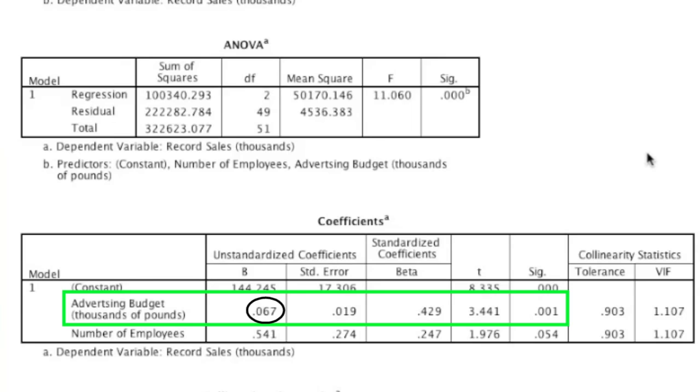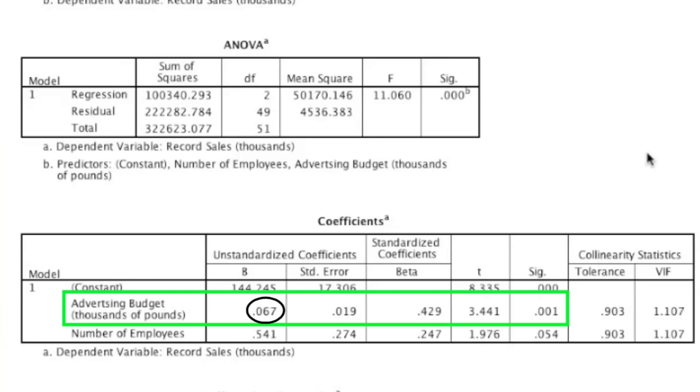You could also adjust this phrase by interpreting what units mean based on your data. So in terms of the units used for these variables, as advertising budget increases by £1,000, record sales are predicted to increase by 67.